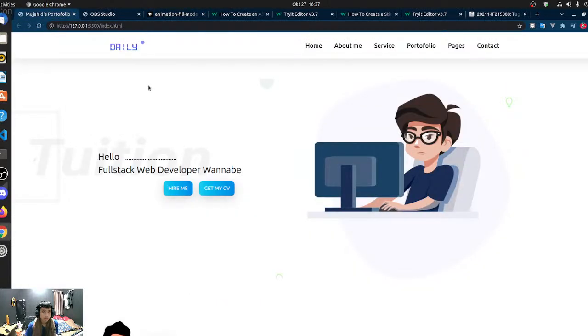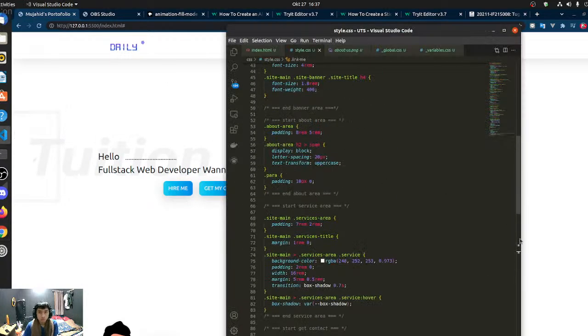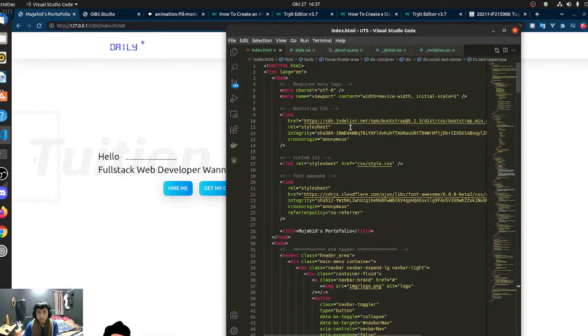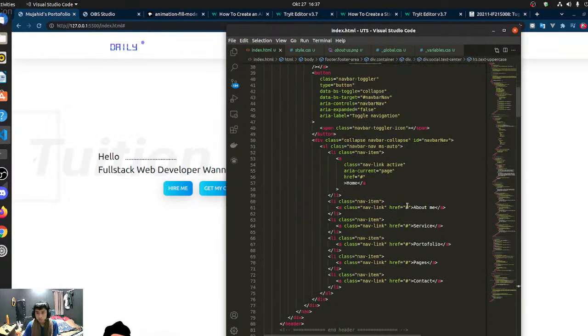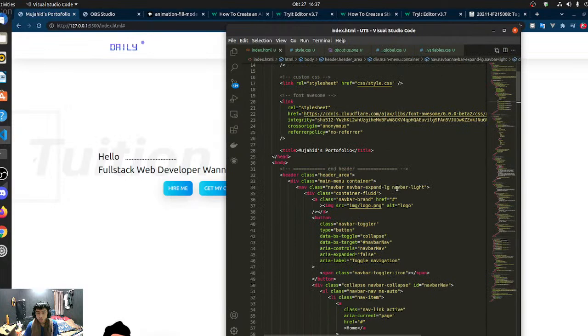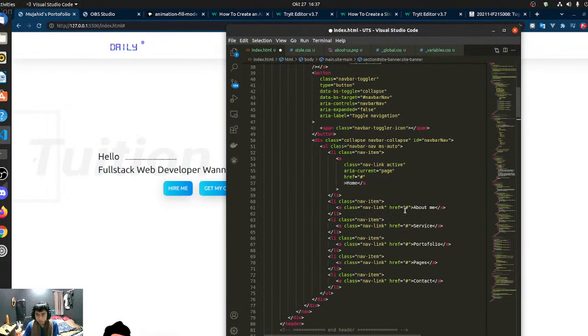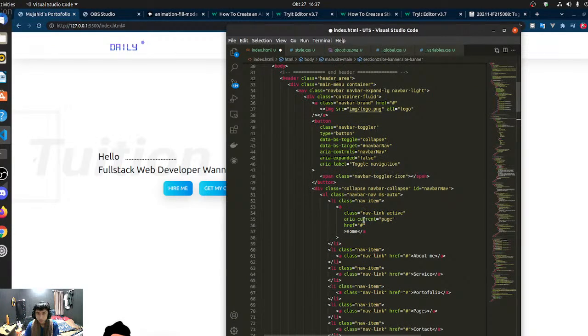So kita benerin dulu, misalkan home ya, ke home sini gitu ya. For home, I want to make an ID for that navigation home, to the banner section. ID site banner. So when I click home, it just goes to site banner.